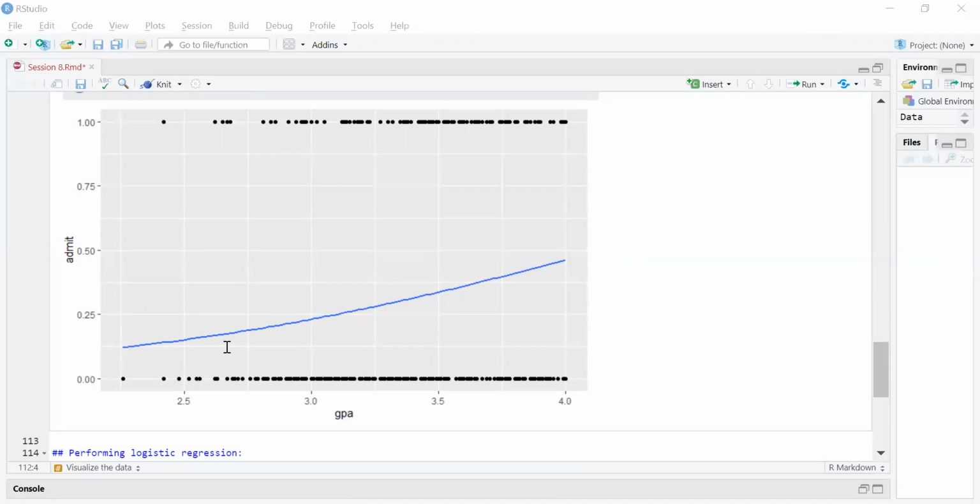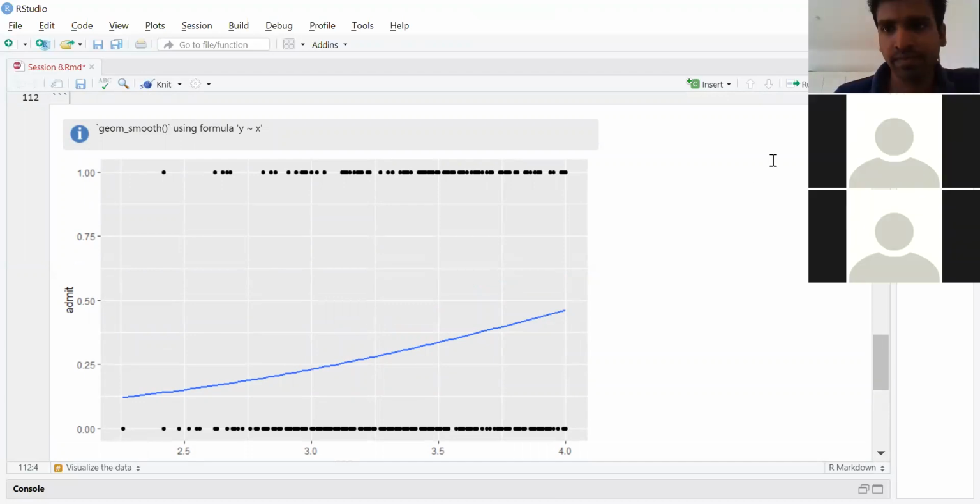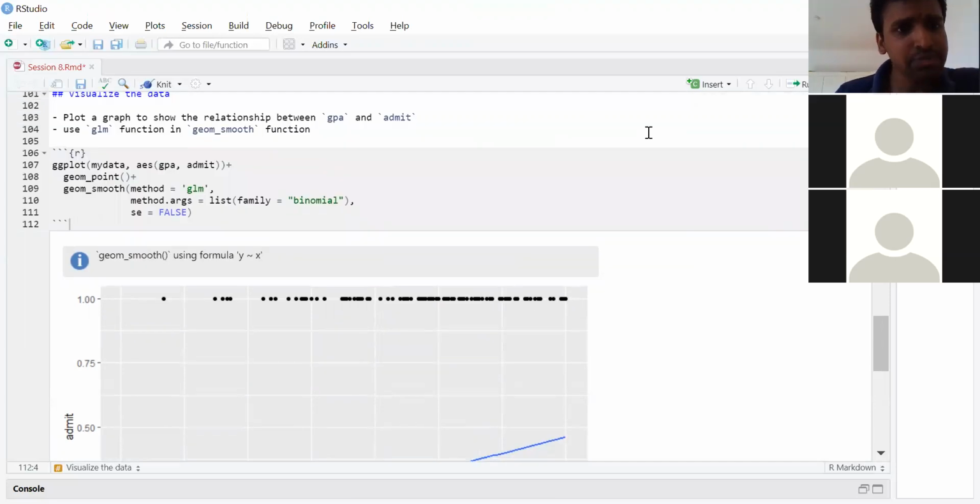Why is it happening? In this case, why does a person who got a GPA less than 2.5 also get an admit? What's the reason? Just imagine, maybe some other factor contributed to it apart from GPA. Perfect. Yeah. So you apply with different other aspects, and based on that, they will take a decision.